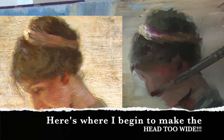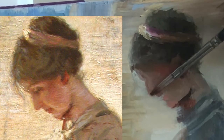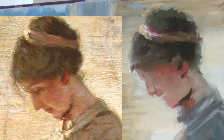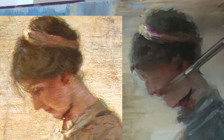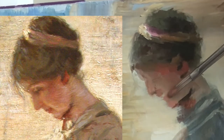Remember, the nose sticks out farthest, and the profile can be one of the hardest things to paint. So give yourself plenty of chances. If you do this once or twice or three times, don't get discouraged. It's going to take a minute to get this to record right. But there's a little bit of a dark note, but that is too dark. And again, I'm using a pretty wide filbert here. Whoops. Too light. So get back to my shadowy color, which is orange with a little bit of a blue-green mixed in it. And then her mouth is not open. It's shut. And it goes back here.